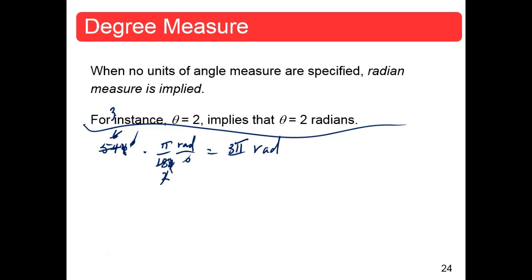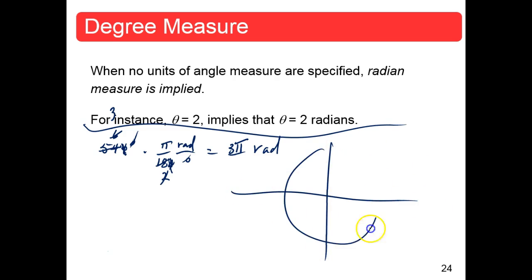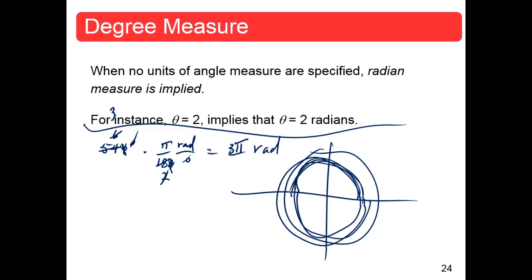Well, let's check and make sure that's right. Okay, draw your little circle. I don't draw circles well, but pretend that's a circle. Okay, and 540 degrees. Well, half time around would be 180, okay. And then a full time around would be 360. We're still not there. Another time around would be 720. That'd be too much. Go another 180. There you are. You're at, what do we do in radians? 1 pi, 2 pi, 3 pi. Yeah, same thing. 180, 180, 180, 1 pi, 2 pi, 3 pi. Yep, same thing. All right.